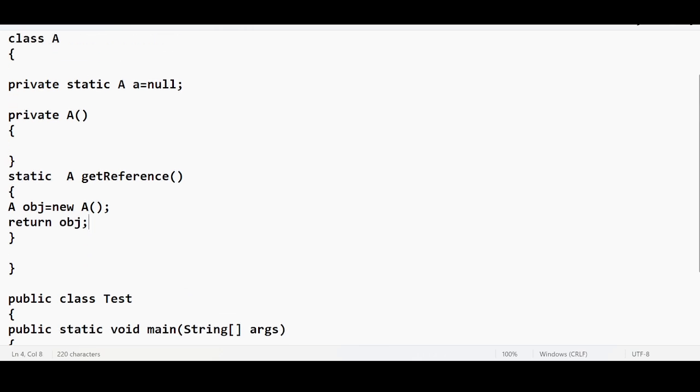So I have a class A. Inside this I have taken a private constructor so that I'm restricting the object creation. At least you cannot even create one object from outside the class.